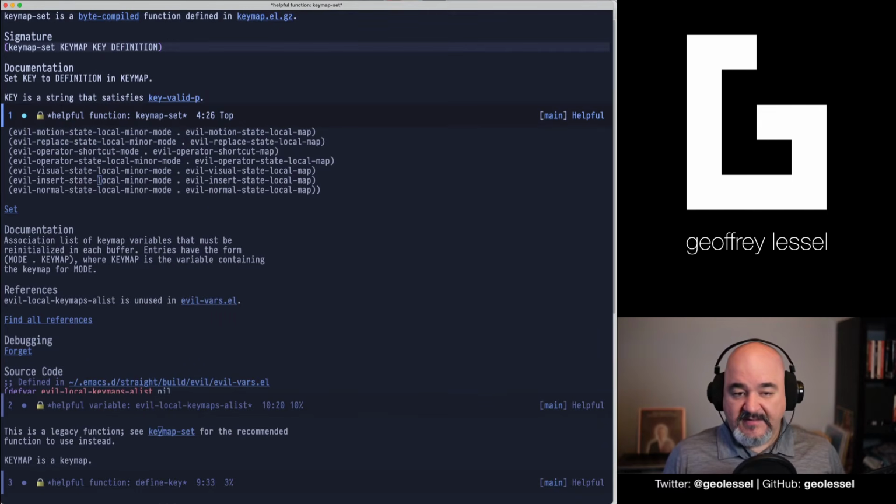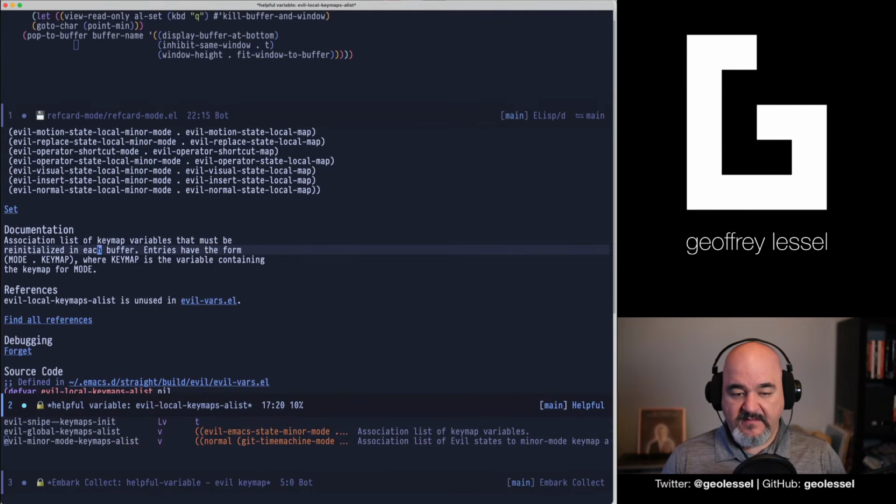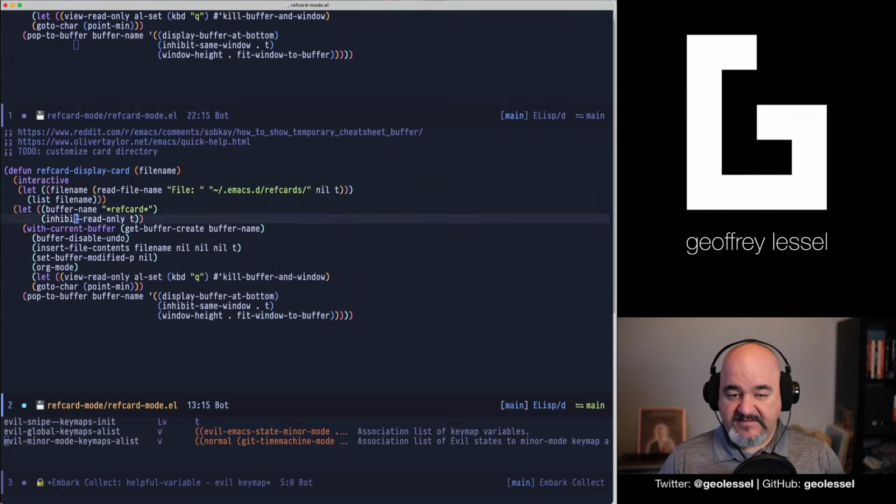Although, is that going to be buffer local? I don't want Q to be redefined in everything. But let's try it in this evil normal state local map keymap. All right. Go away. You go away. Actually, I'm going to copy this. So yank to the end of that. Yank to the P. Okay. Go away. So you go away.